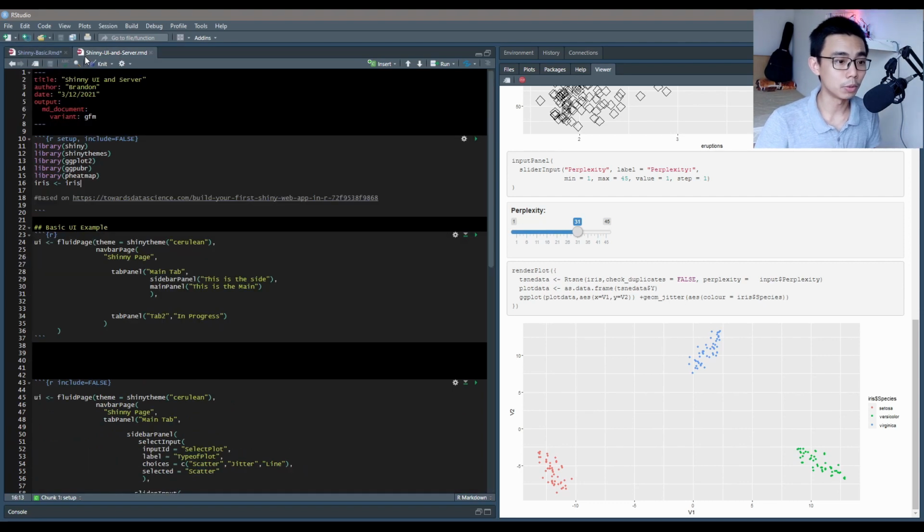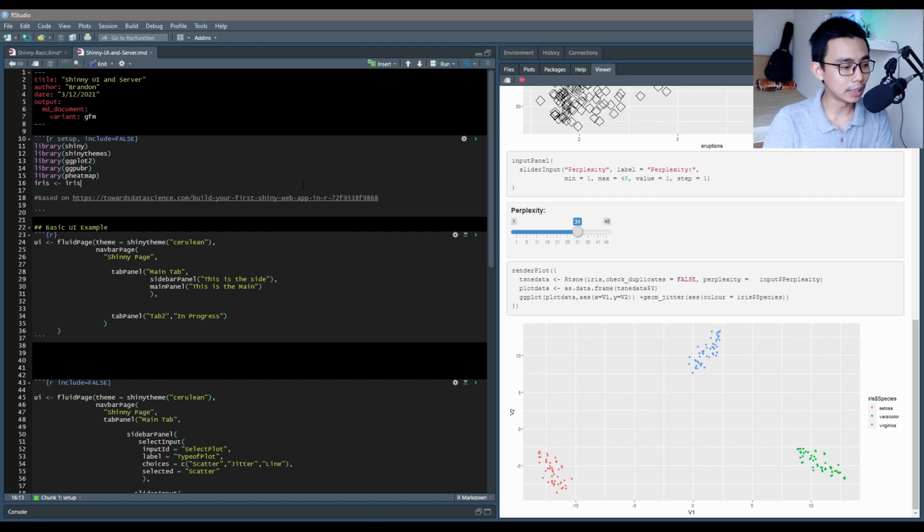So that's the basics. Once we're done with the input panel and the render plot, the basics are done, but it has to be run in our environment, and it's kind of annoying. So now we want to expand our idea, and expand the way the data can be represented. So now we go into RStudio UI and server. Server is something in the back end, while UI is something in the front end. UI is something you see, server is something that just processes the data, and you will never let it see the light of day, basically.